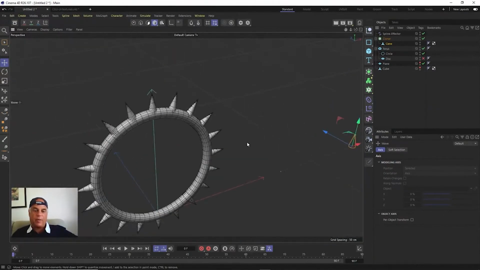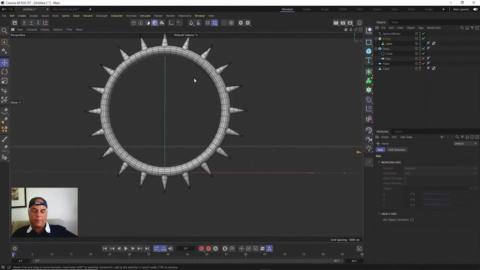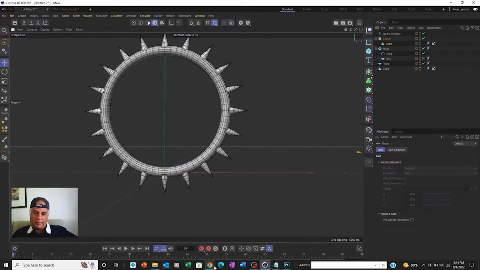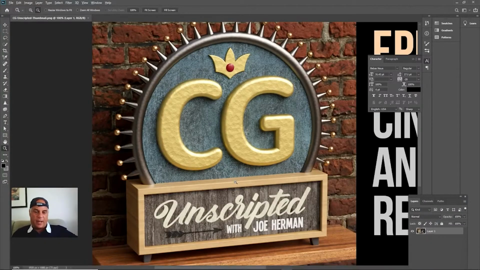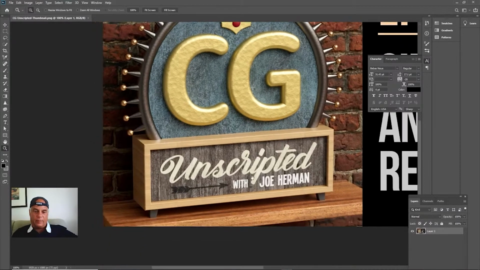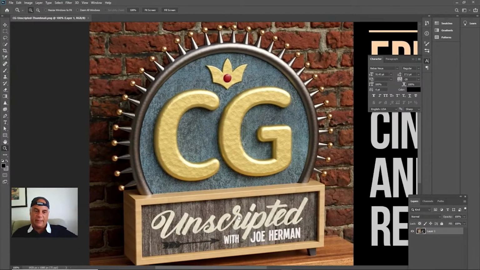So now the thing about the spline effector is that if we look at our reference, you could see that it kind of stops right here and here.